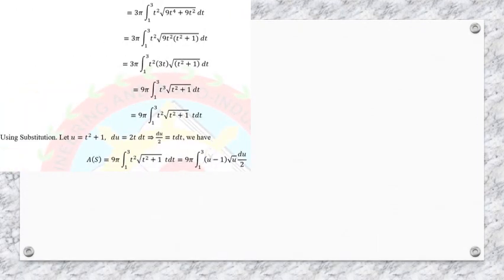Okay, so simplify natin class. So diba 2 pi times 3 halves magiging 3 pi times the integral of t squared, square root of 9t to the power 4 plus 9t squared dt evaluated from 1 to 3. So, itong nasa loob natin class ng radical or the radicand rather, pwede natin siyang ma-factor as 9t squared times t squared plus 1. So, ang square root ni 9t squared class is 3t. Diba? We left with t squared plus 1 na lang sa loob ng radical sign natin. So, 3 times 3, that is 9 pi. Okay? And then, si t squared times t is t cubed na yan. Square root of t squared plus 1 dt.